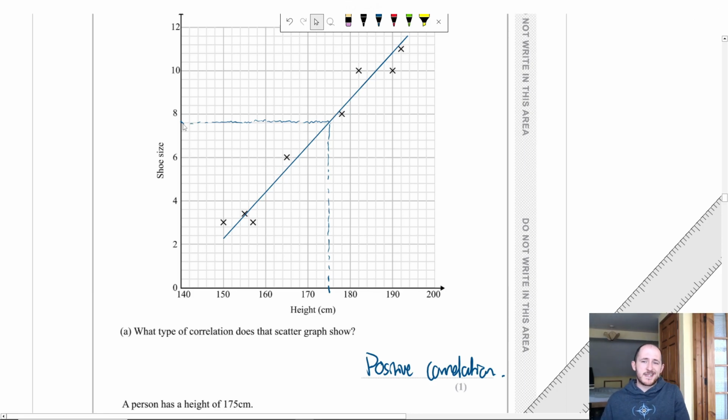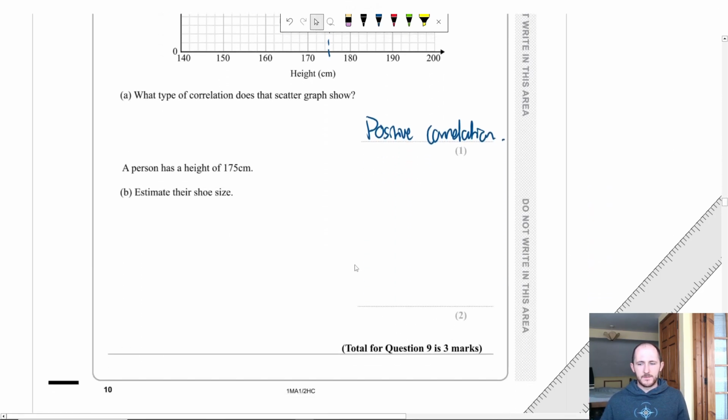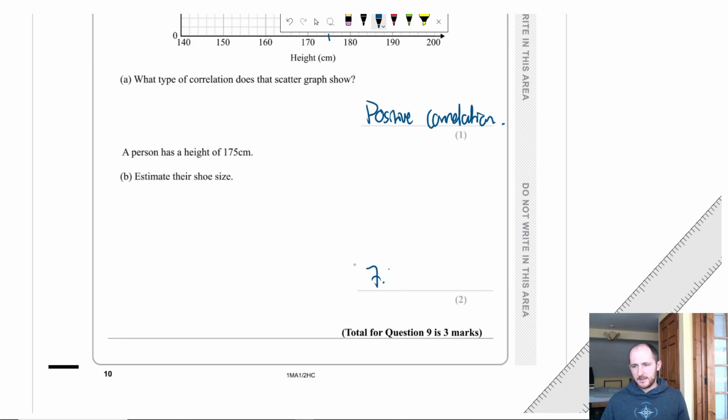So 6.4, 6.8, 7.2. So it's 7.6, which technically you can get fractional shoe sizes, right? I know people that are like 2.5 or whatever. But you can easily get away with saying this is a size 8 shoe. So you can write 7.6, which is roughly a size 8 shoe. Or you could write 7.5. Again, they do give you a range of values for that one.